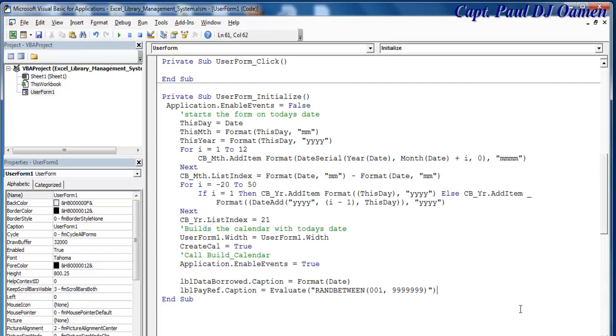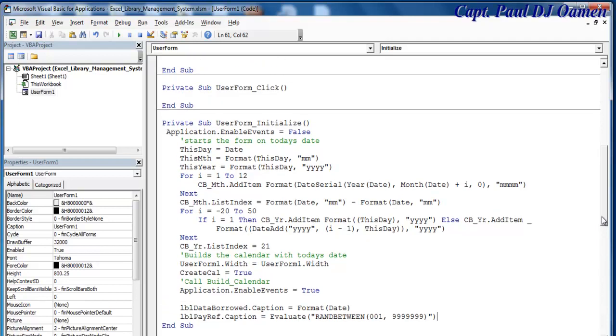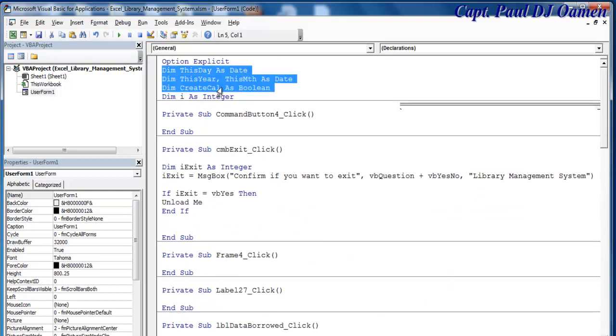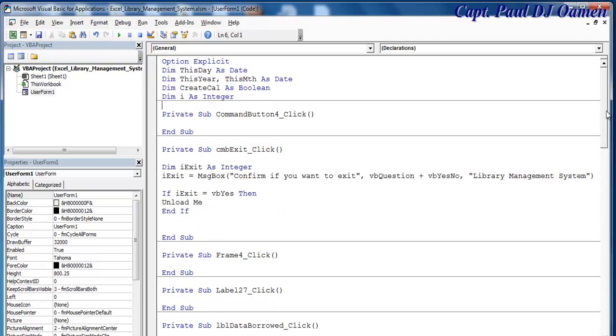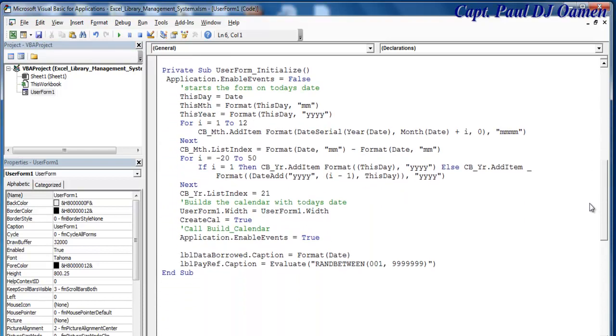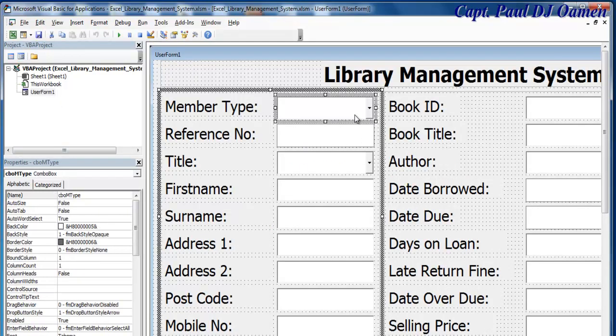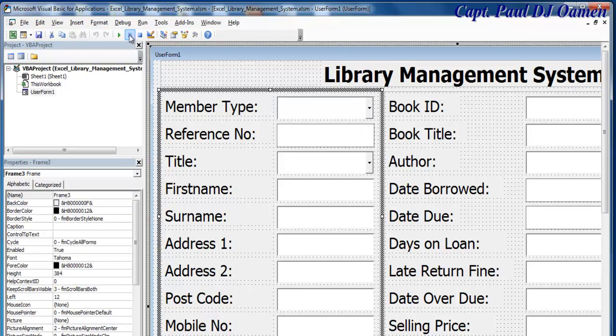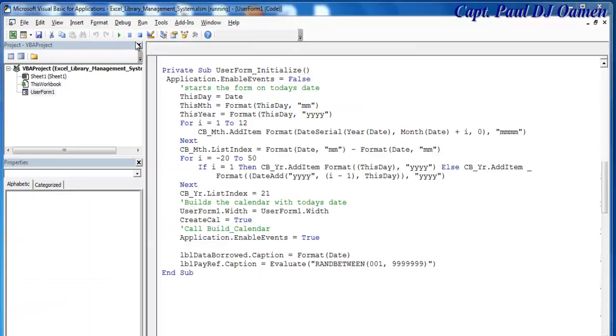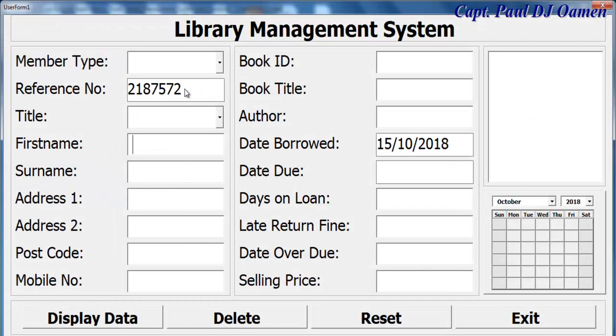Have a good look at those lines of code. So you also need those variables. Now the next thing I'm going to do is let's populate this combo box and this one. But just before that, let's run it and you guys will see how it looks. Now we have reference number and we also have today's date.